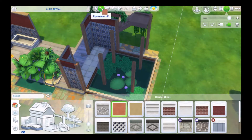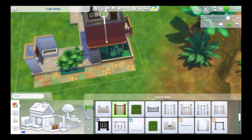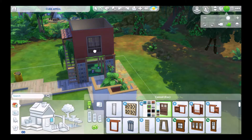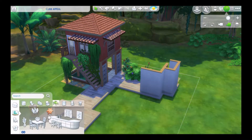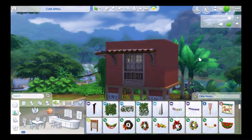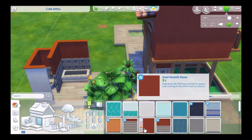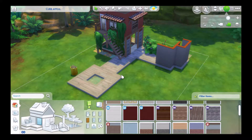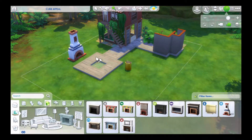Every time I do a house tour I'm weirded out by the fact that I'm actually no one, and if I go in front of the mirror there's nothing there. So I think it's very cool to walk around as a hero Sim. I have so many ideas - as I was editing this video in Salvadorada, I imagined how cool it would be to explore the jungle and the temple in first person. You could do spaces only pets can access, and now you can actually see what the pets see. I might do a pet daycare or something adorable when that feature comes out.